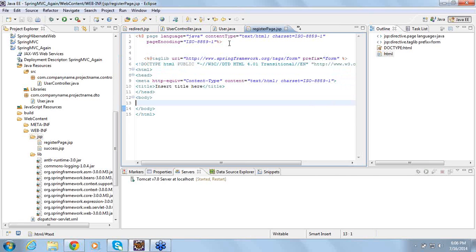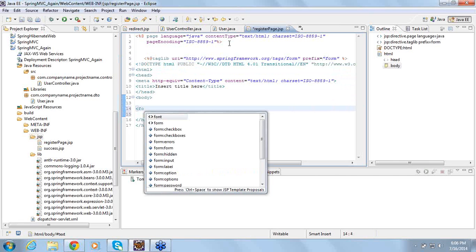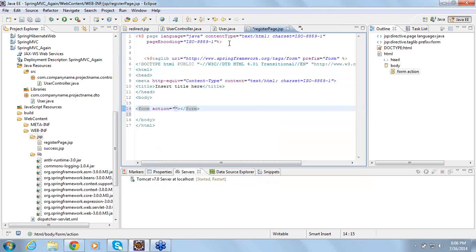Using this form tag, you will have an action attribute. You also have a command name attribute. Your command name is nothing but what you are passing.